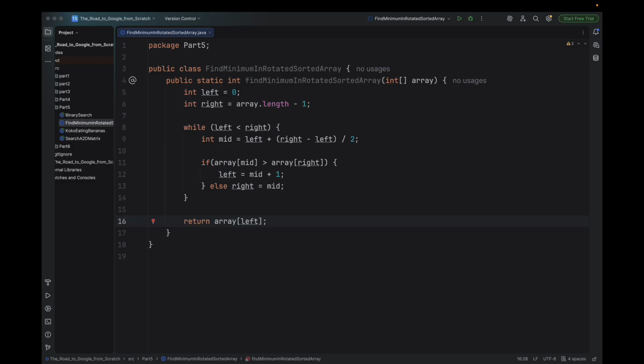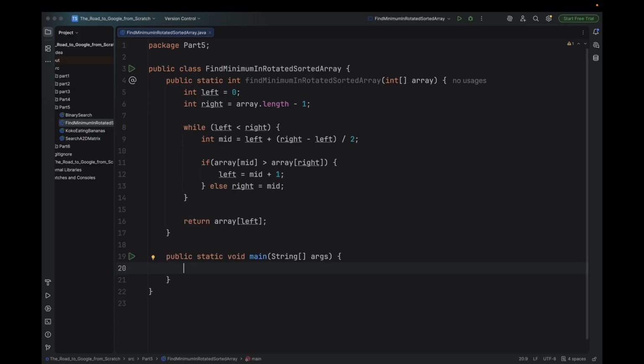And in the end, we will return the element to which the left pointer will point after all of our iterations. So now let's check how this algorithm is working. Let's write System.out.println.